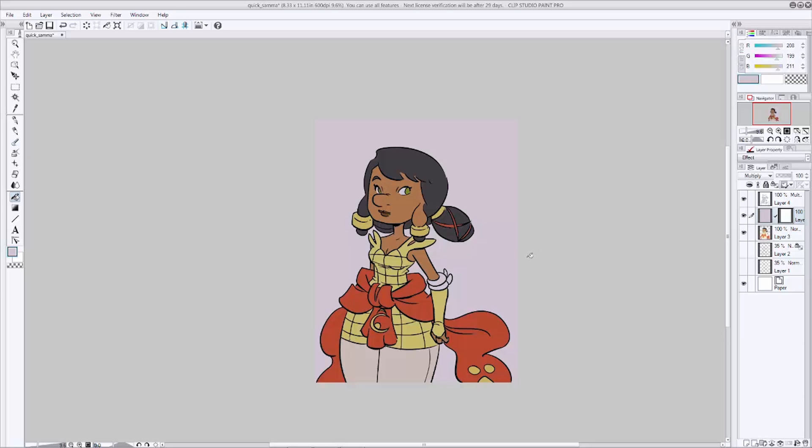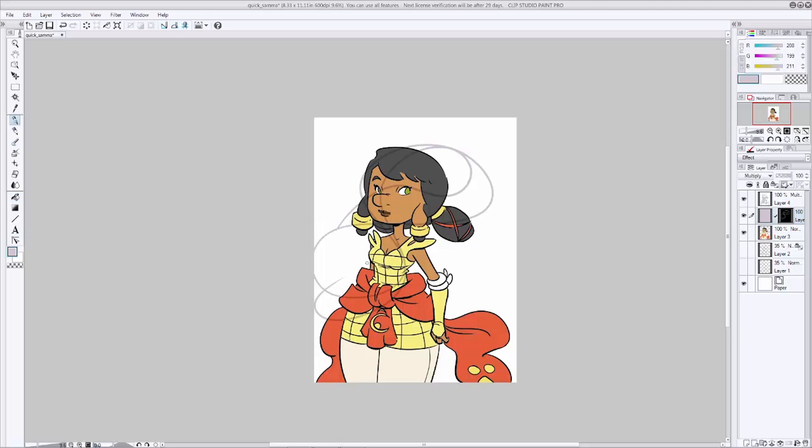Let's go ahead and get rid of the shadow color for the moment by filling this layer with our clear or transparent color — and it's gone. We can now draw on this mask with any color we want and it will bring that shadow layer back. This is a great way to work if you're going to be making a lot of decisions and you're not sure what you'll like — it's also just great in general because you end up with a non-destructive layer. Before you finish your colors, take a look to make sure nothing else is wrong with your drawing. I noticed her pigtails had somehow become flesh-colored, so let's go back to the flats layer, fix that mistake — and now we can move forward.